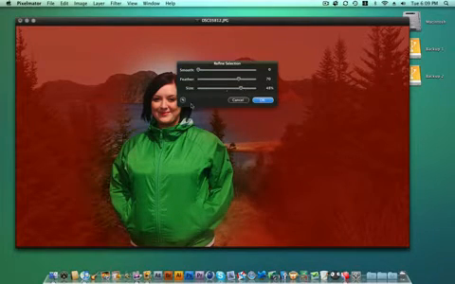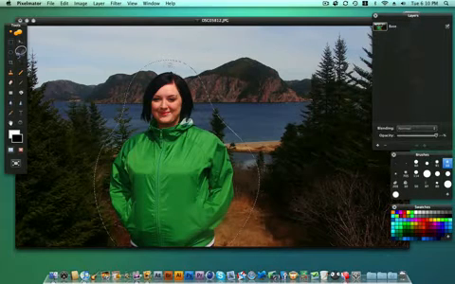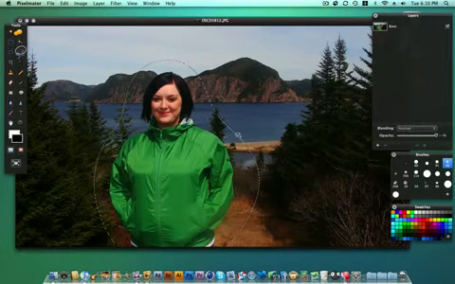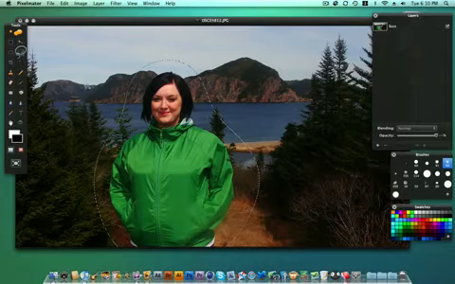You can expand the feather. That's about right there. I'll actually make it a bit smaller. And then you can hit smooth, but I find that does not do much for me. And then just click OK. This is now feathered the area in which you selected. So if I were to copy it, you'd get a nice feathered edge.